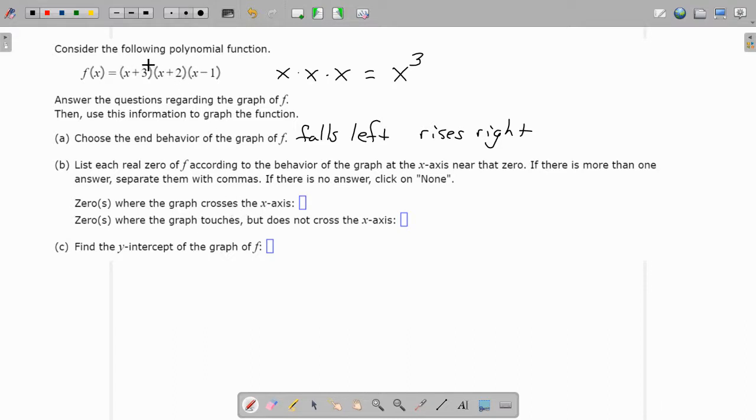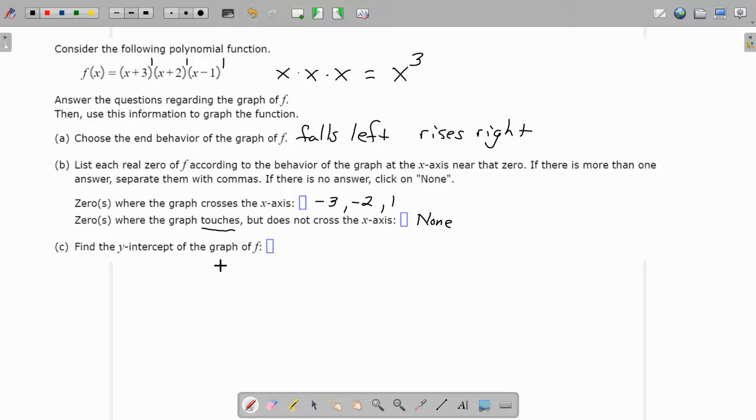Okay. So all these binomials here have a power of 1. So I know for touches, there's none there. There'll probably be an option to click that. And because these are all first power, you set each piece equal to 0. So you get negative 3, negative 2, and 1. Just like we did last video. And those all go through because these all have the power of 1.